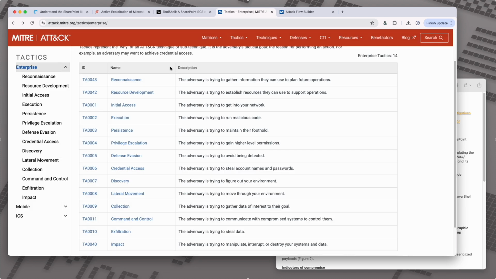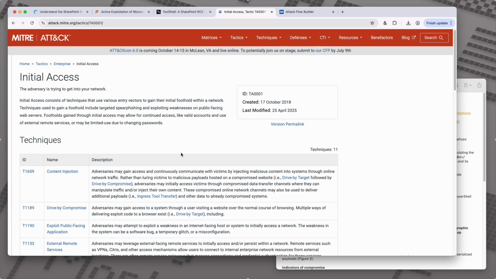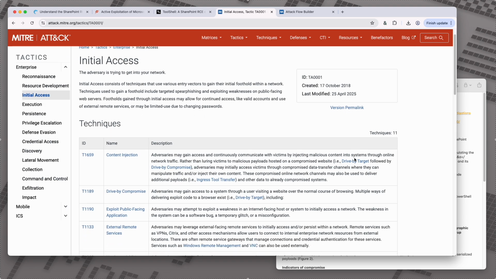Another way to do this that's a little bit more targeted is to come to the tactics page, which is right here. And then when you know which tactic you want to map to, you can drill down and look at the TTPs grouped under that tactic. This just helps you weed out a lot of items in MITRE ATT&CK that will come up in the search bar, but are not really relevant to what you're looking at. So for example, most flows are going to start with initial access, and then we're probably looking at what execution mechanism did they use. So using this tactic-oriented approach is a good way to get started.